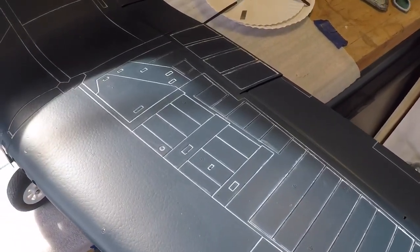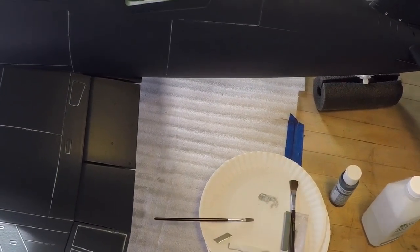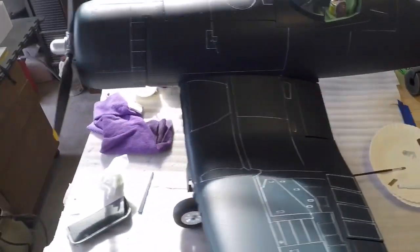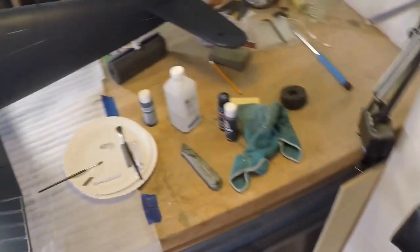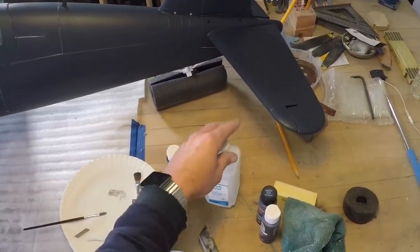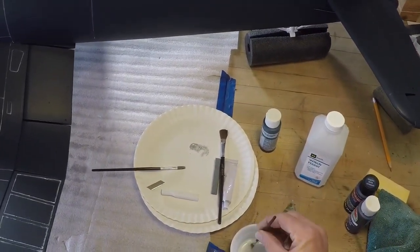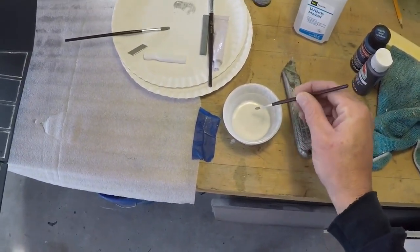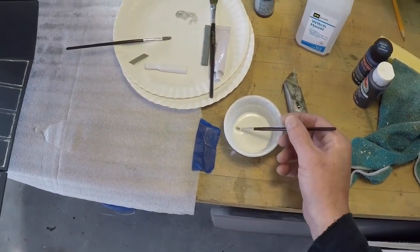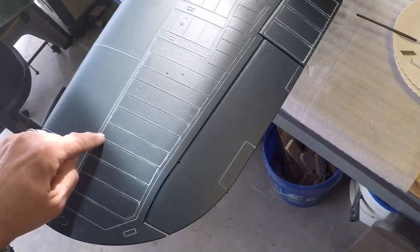What I've done here is, if you look right here, I'm taking a piece of white chalk, a razor blade, and I've got a little bowl over here with just a little bit of alcohol or witch hazel, same thing, and water. It's just a little bit, to make it kind of a slurry of chalk, water, and alcohol. Then I'm taking the brush and following each line, and I let it dry.